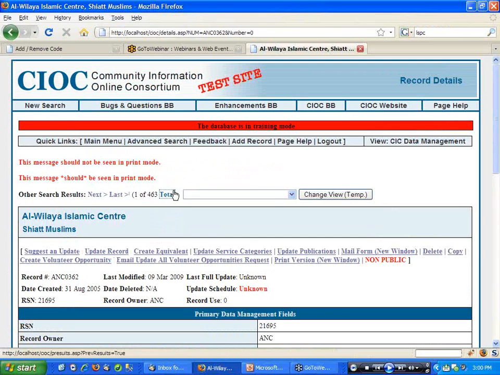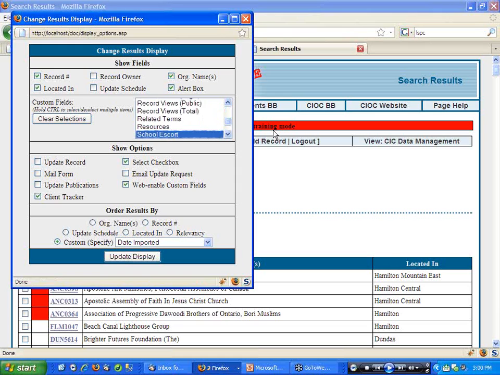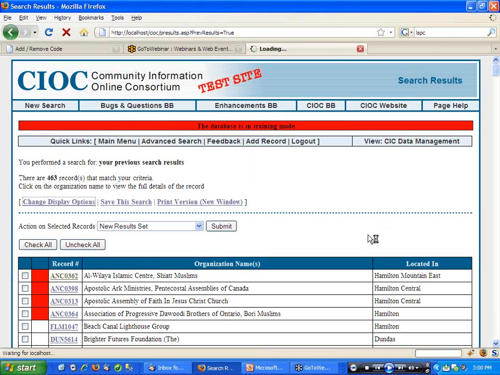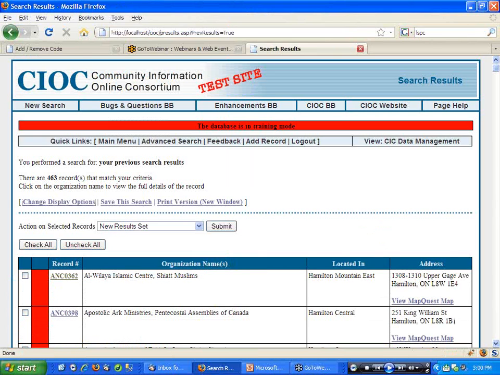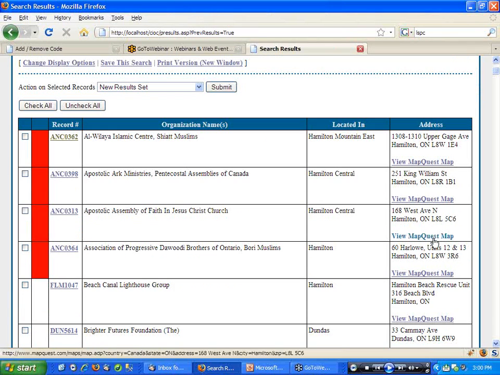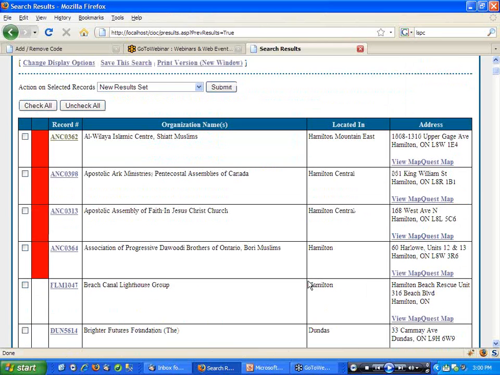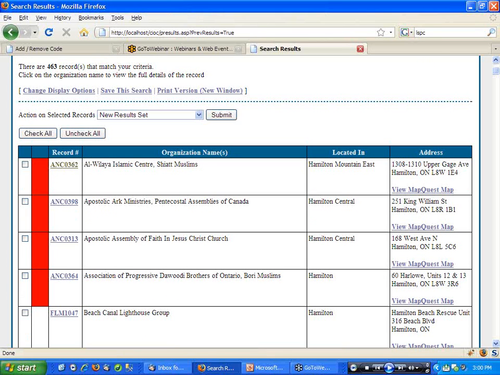Clickable map links in results. So I'll go to total here. If I am web-enabled and I show the site address field, there we go. And we have map links. Okay? That only applies if you're web-enabled. If you're not web-enabled, you do not see this link. So if, for instance, you're producing this as a report going into Excel or a print report or whatever the case may be, it's not going to show those items.